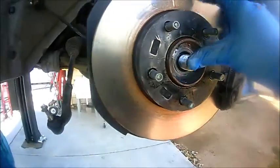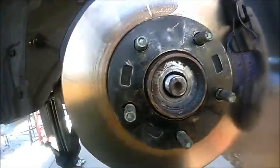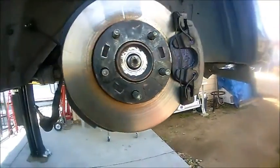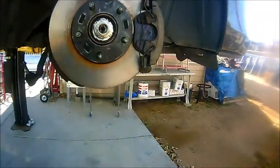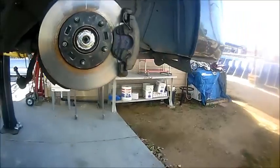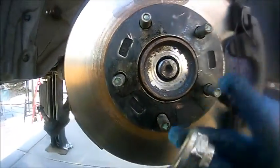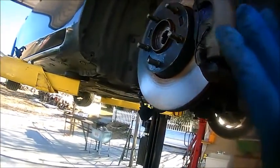Now I'm going to see if this pushes out — perfect, it's not rusted inside, so it comes out just by pushing it. If it didn't come out, you can hit it with a mallet or a punch right in the middle and just punch it out. Or you could put the axle nut back on and tap it — that normally frees it if it was rusted in there. Remember, do not reuse the axle nut — your CV axle should come with a new one. Let's go to the next step.